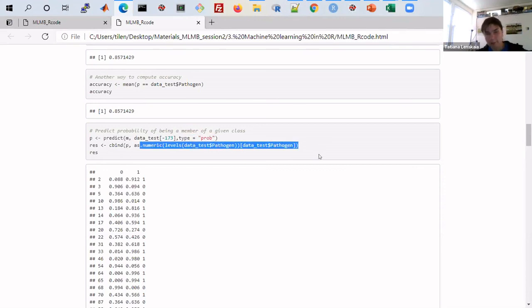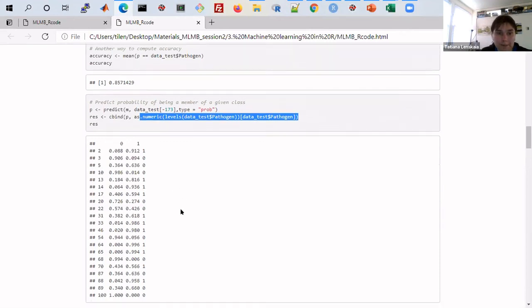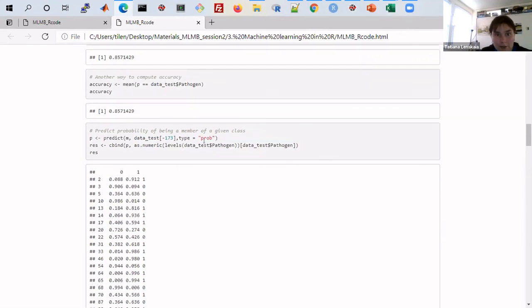If you do just data test pathogen, it will cause some confusion because it's a factor, and when you print it, it will output the levels of a factor, which will be 1 and 2. To avoid that, you need to transform it into numeric in this way. That's why it converts your levels back to the normal values, 0s and 1s.